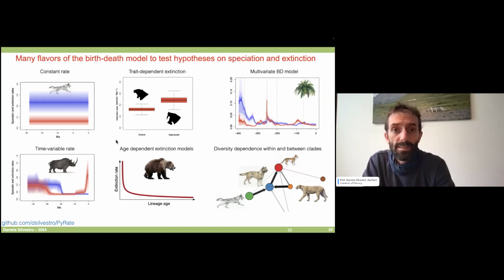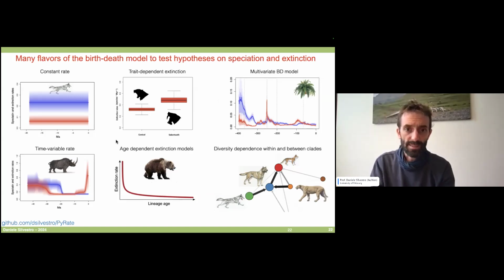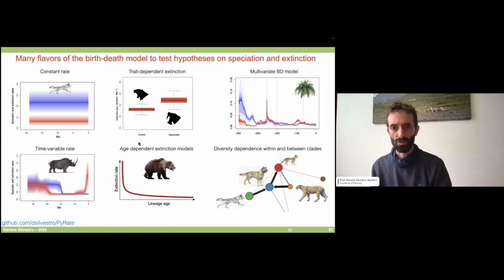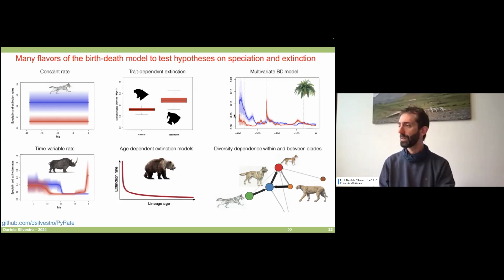Now, the problem with these methods is that you need to specify what you want to correlate with speciation and extinction rates, and you need to define what function is going to be your response variable, right? So a response function. If you want to fit a model where you want to regress, for example, temperature against speciation rates, you need to decide if this relationship will be linear or exponential, for instance. And it will be difficult to make, for example, temperature interact with another trait.